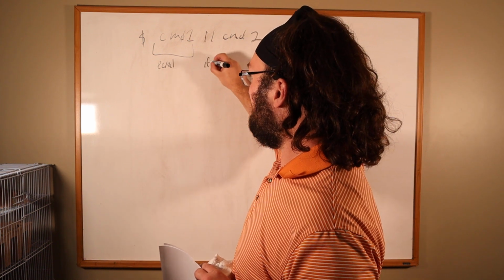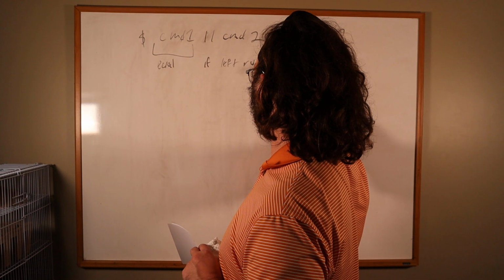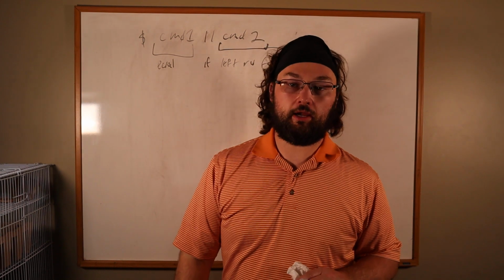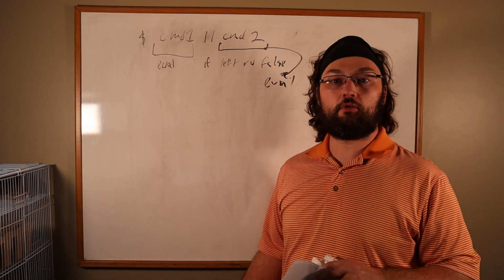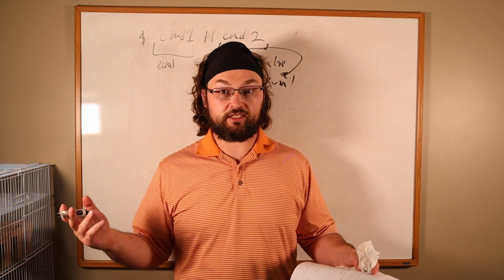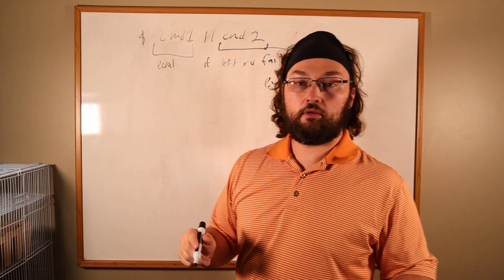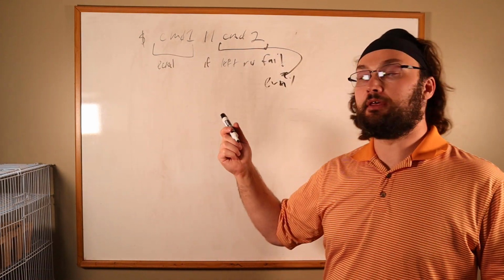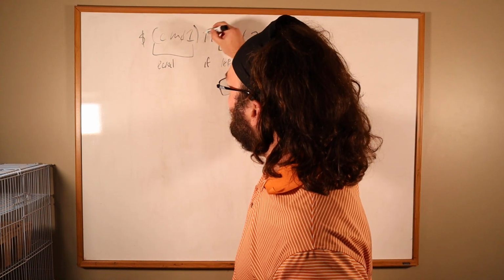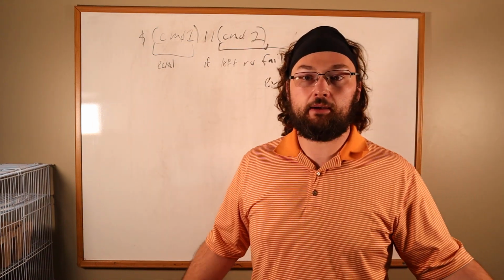Then if left return value is false, we're going to eval the thing on the right. So first we eval the thing on the left, like with semicolon, but we look at the exit code that we got back and determine if that exit code is 0, indicating success, or non-zero, indicating failure. If the command on the left fails, then and only then we recursively evaluate the command on the right. And actually, if we got into parens, this becomes expression, not command. So we could go the whole way and do a recursive evaluation of a deep abstract syntax tree.